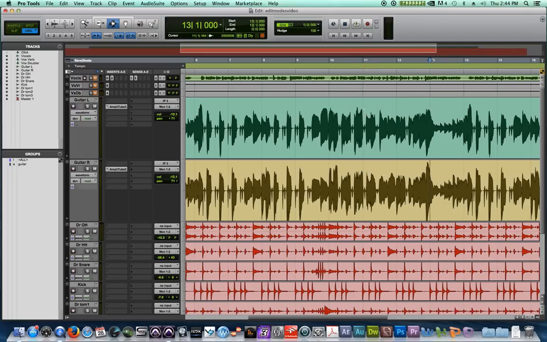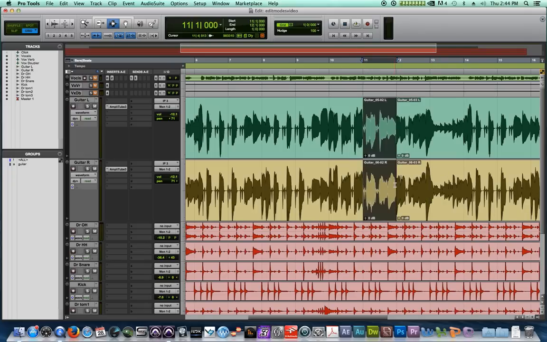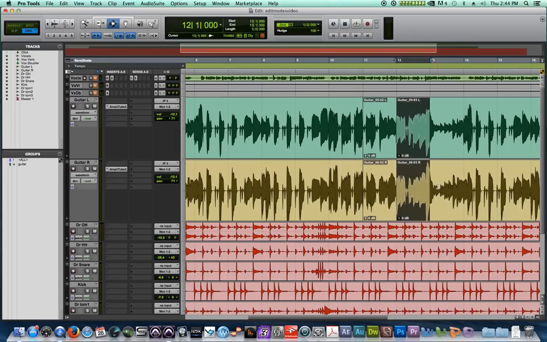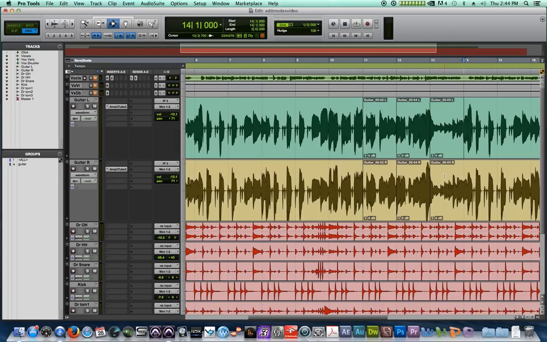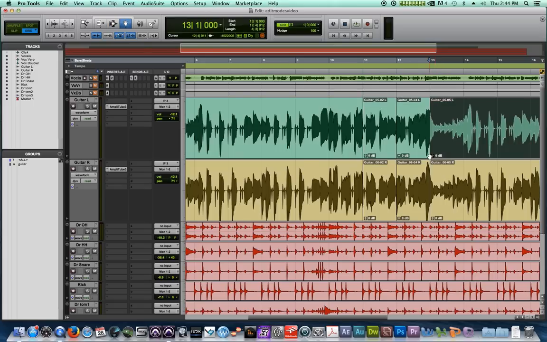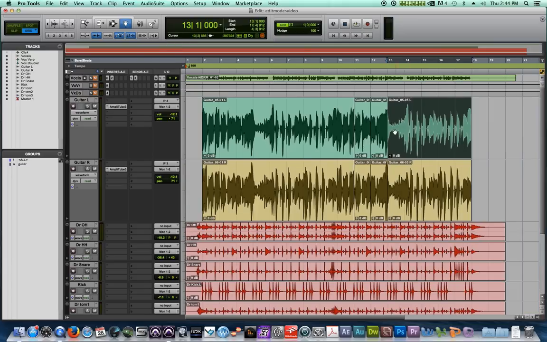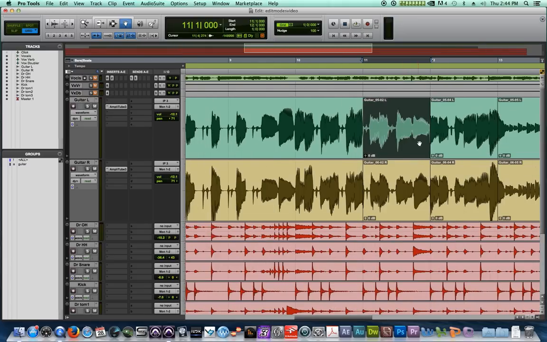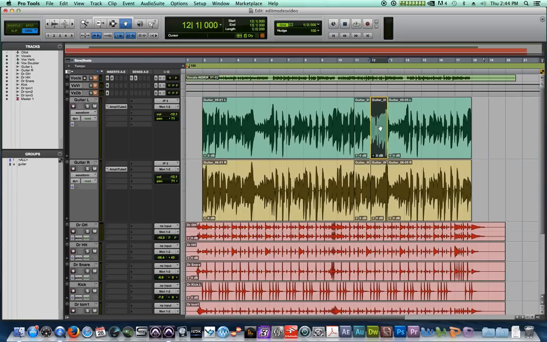So I'm going to drag over measure 11, hit B to separate, or Command E, depending on whether you have key focus on or not. And I'm going to separate measure 12 from measure 13. So what I've got here is basically 1, 2, 3, 4, right? Normally, if I wanted to take this and put it in place of this, take 3 and put it in place of 2, what I would have to do is grab this, pull it out, move this one over, then pull this one back in. That's the way I showed you guys how to do it before.